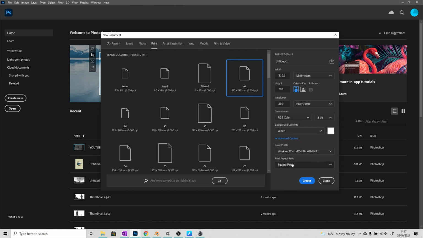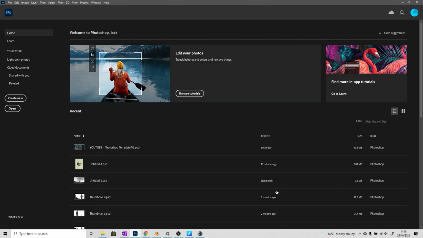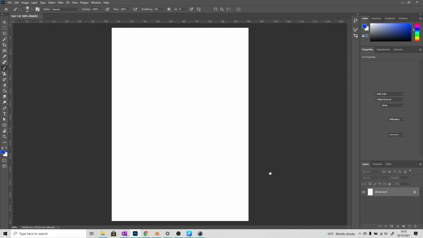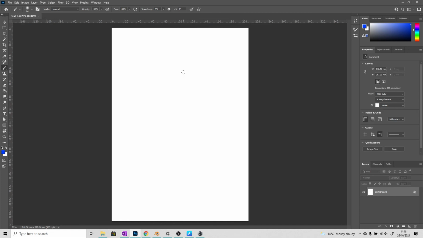We've got a load of other advanced options, however, those are the ones that are more commonly associated with pretty much every document that we do. Last but not least, we can change the name of our document here, so I'm just going to change that to Test 1, and then I'm going to click Create, and once I do so, there is my document with all those settings straight up loaded. So there we go. That's how to create a new document in Photoshop.